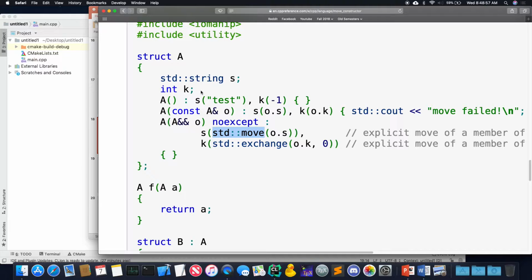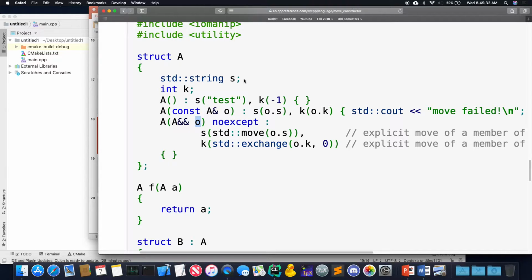So let's see, this object has a string and an int. It looks like I'm passing the string into move. So how does move work? What happens in move is whatever is passed in, it casts it to an Rvalue reference, always. No matter what you give it, it gives you an Rvalue reference. Because of that, I'm not going to need this object O anymore, so I can think, well, the original copy of this string, I'm not going to need it either.